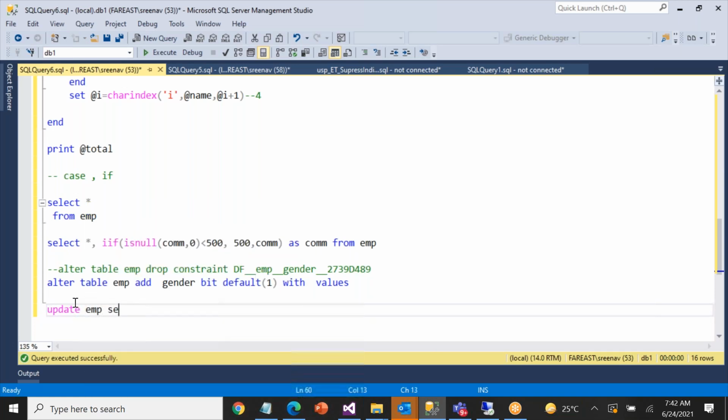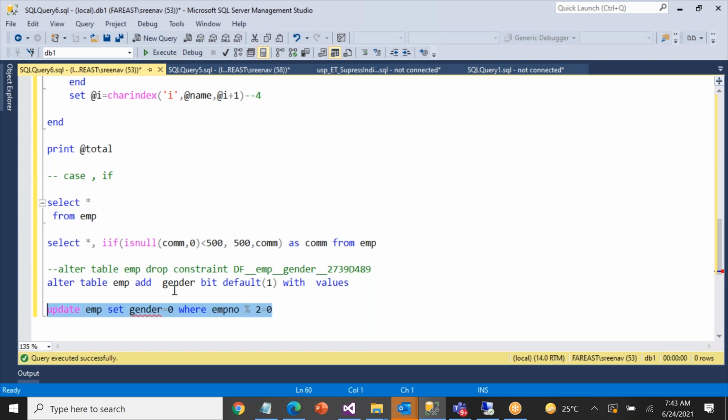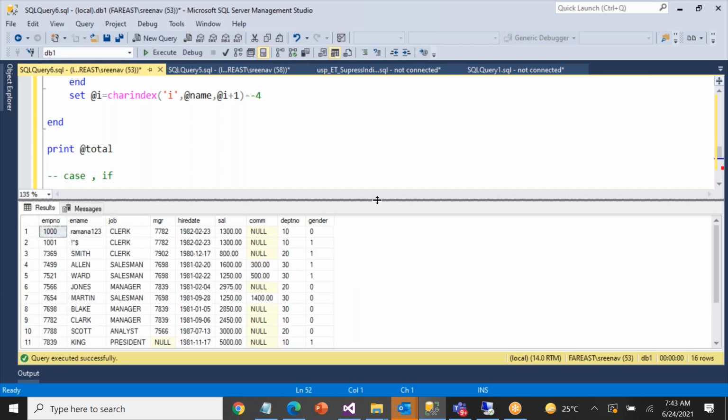Update emp set gender equal to 0 where emp no mod 2 equal to 0. Correct? Wherever divisible by 2, for all those employees you make gender 0. 11 such records. Okay, let it go. So clear?